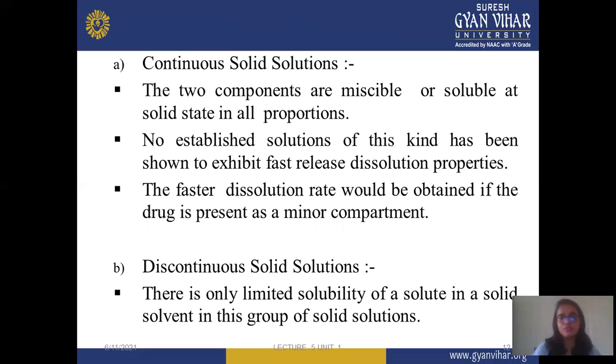And in the discontinuous solid solution, there is only limited solubility of the solute in a solid solvent in this group of solutions. It's just opposite to continuous. It's not in continuous phase, and there's only limited or specific solubility in the solid solvent or any other solvent, and this is known as the discontinuous solid solution phase.